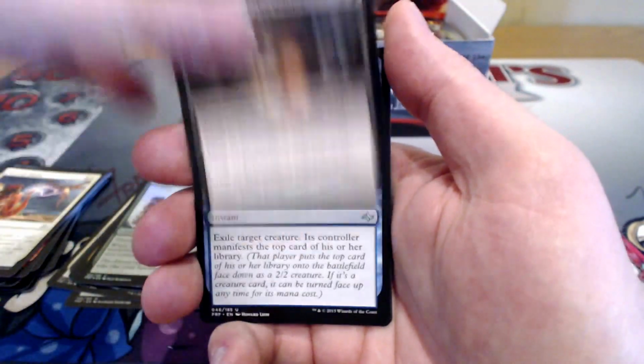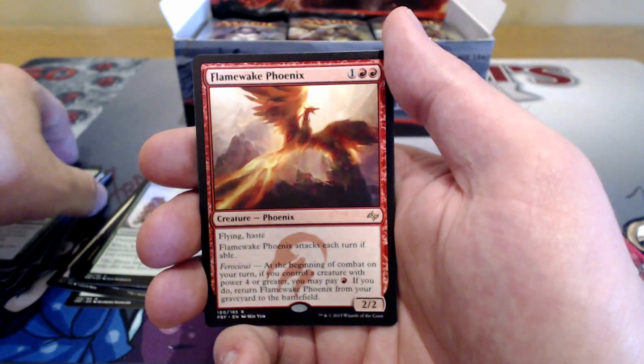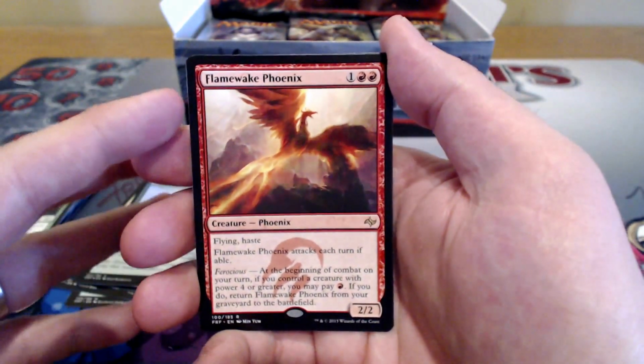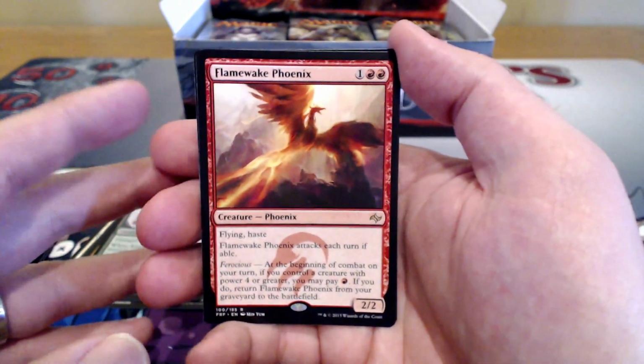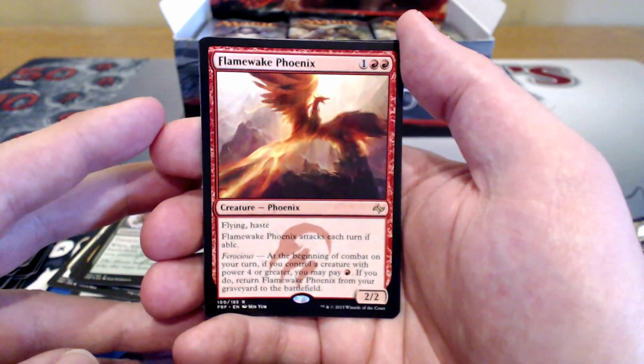Diplomacy of the Wastes, our first uncommon. Reality Shift, Sudden Reclamation, Flamewake Phoenix. Great card right now. Used in some sideboards. 1 uncolored, 2 red. For a 2/2, flying with haste, it attacks each turn if able.